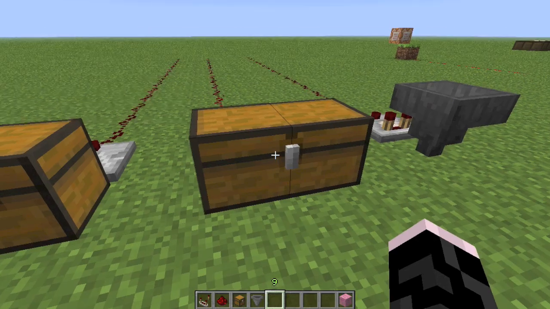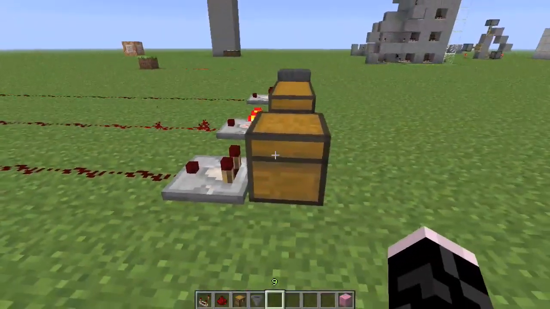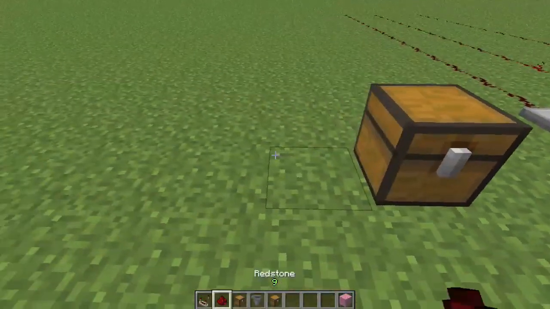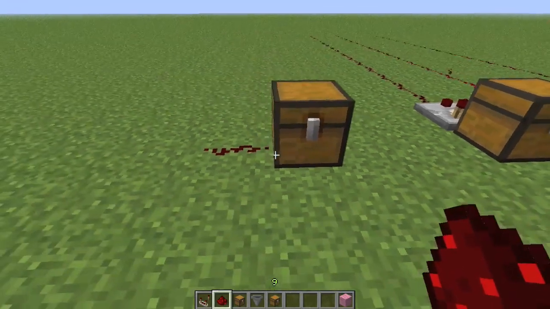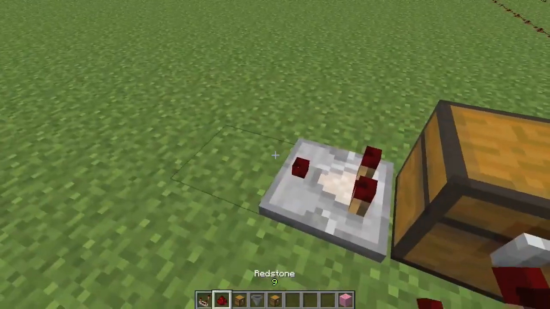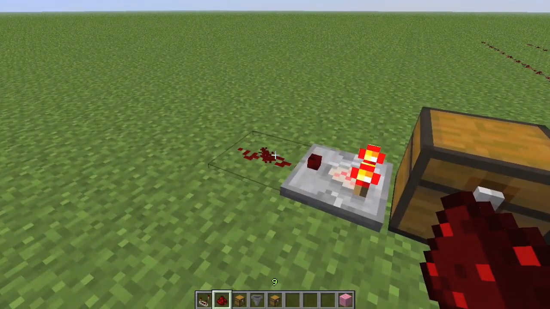But what I really want to say about this is that I believe this opens up some opportunities. Because with the trap chests, as a lot of you know, you can get the signal and it lights up based off of if you're looking in it. However, if you do it with the comparator, I'll do it to the side so we can see it better, it does not light up. But it does light up when you put items in it.